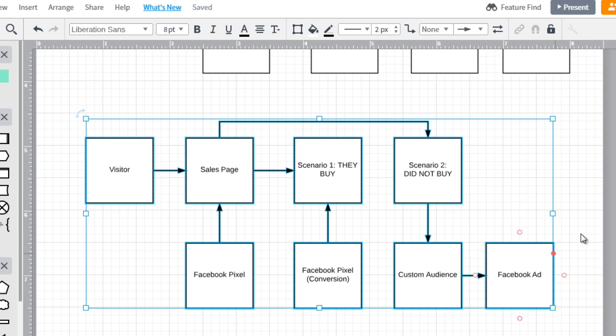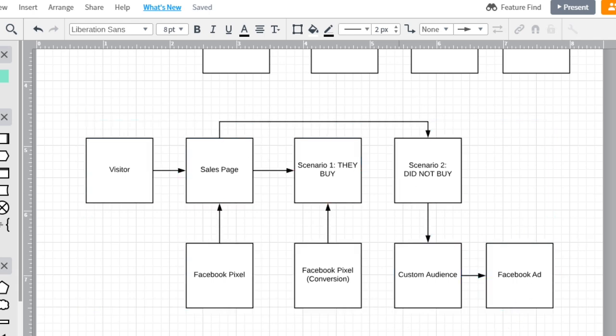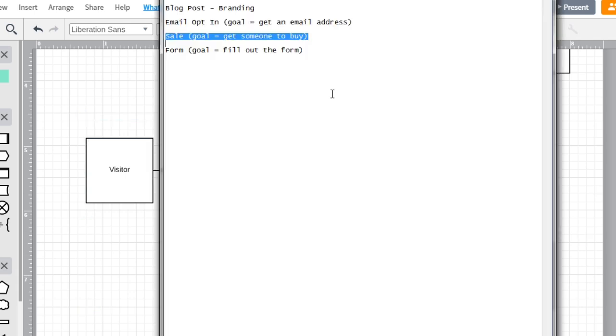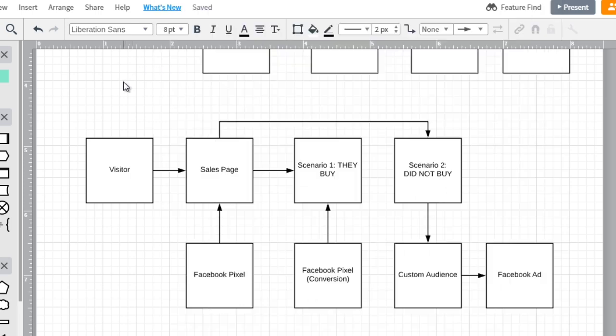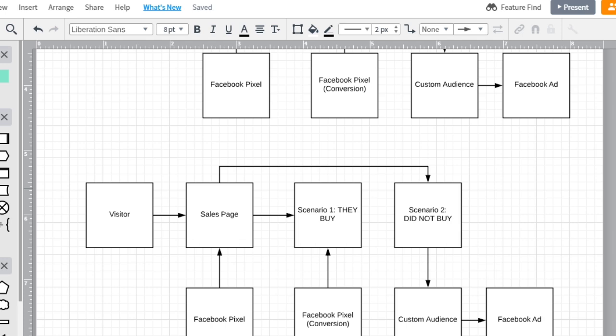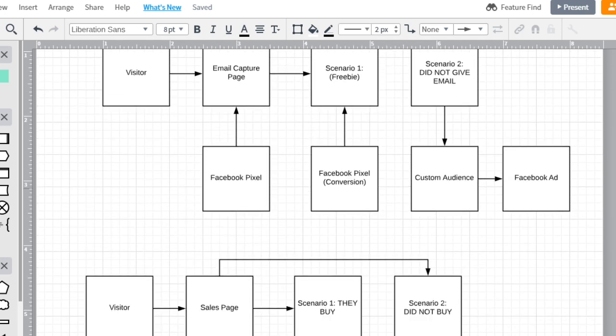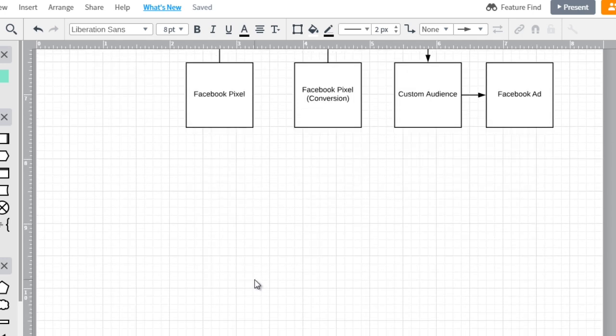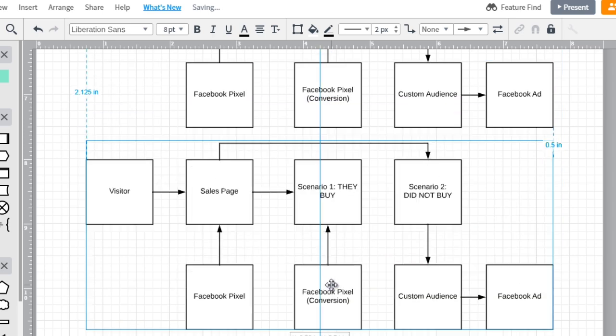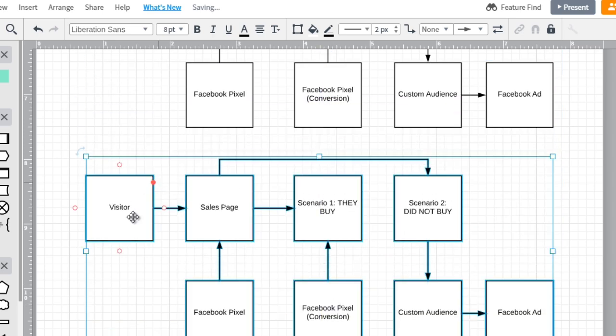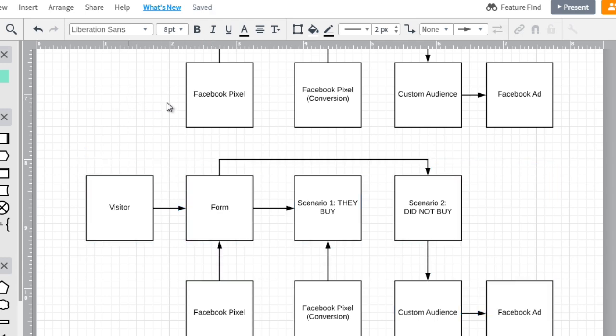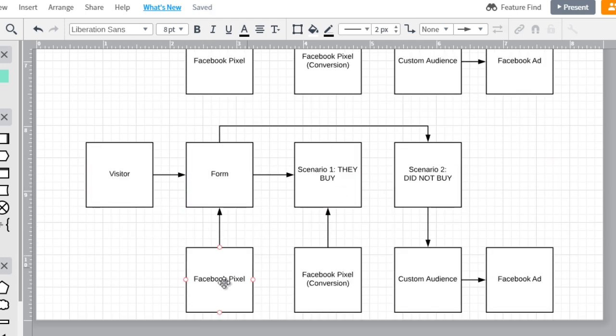So now you can kind of get an idea. It's very, very similar from the email to the sale. Any type of conversion is very, very similar. So now we have a form. So they come to the form, and our goal is to get them to fill out the form. So we've got a Facebook pixel here as well.